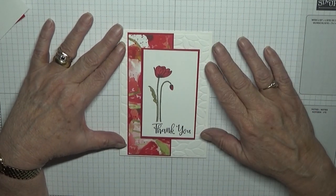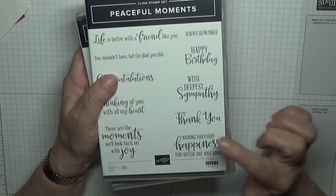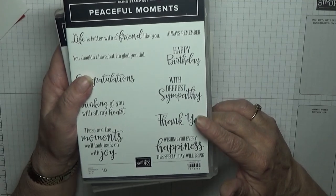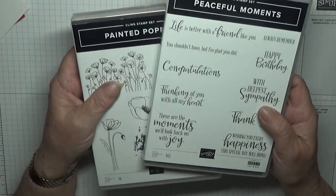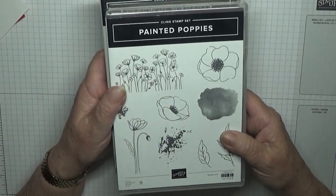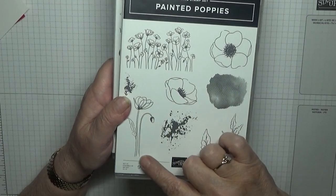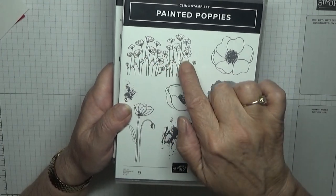To make this card I used the stamp sets Peaceful Moments, and I used the word thank you. This is all part of the poppy family, and Painted Poppies, and I used that on the front, and I used these on the inside.